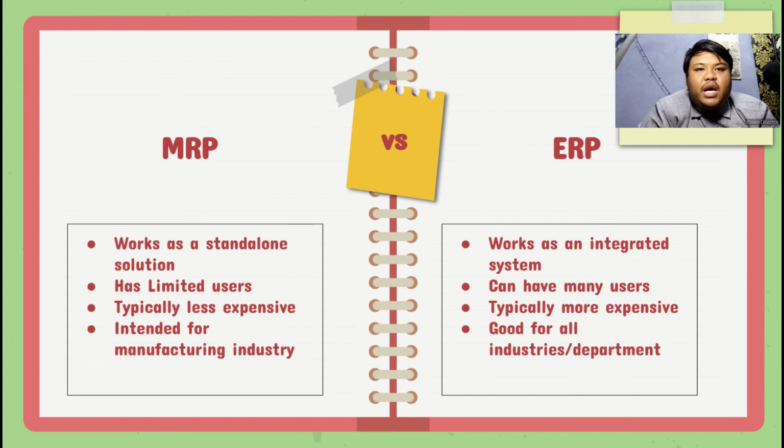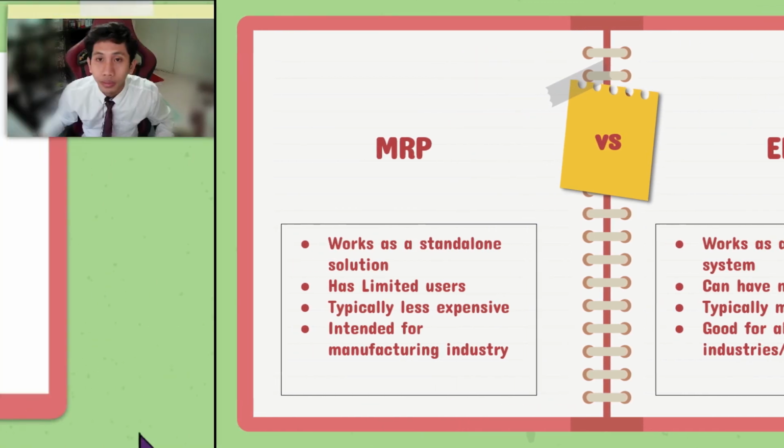The last one is MRP is intended for the manufacturing industry only, but ERP is for all industries and departments. ERP does much more than MRP due to its nature of incorporating many departments at a single place and smooth workflow. It is therefore the right solution for enterprises. Today, ERP is also becoming popular among small businesses. An organization of any size can use MRP. It works well as long as the firm does not need integration with other software.